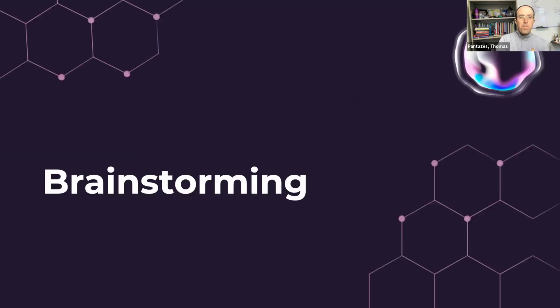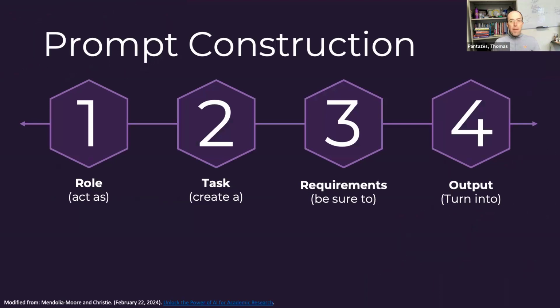On the, this is like a related thing, but also something you can use in other places in your work, is brainstorming. So I'm going to keep this brainstorming concept focused on the teaching side of things. But you could use it in other capacities. For example, we're getting ready for an event and we needed a script to introduce somebody. We asked the AI to give us a script to introduce the person and then took that initial work and made it our own. And it saved me about 5 minutes worth of writing that out that I wouldn't have otherwise had to do. So here's our prompt framework again.